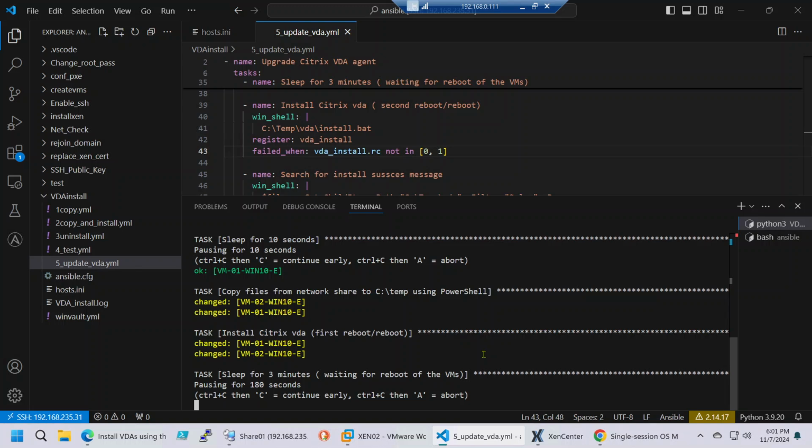But yeah, in a productive environment, we should set bigger timers. So 8 to 10 minutes after the first reboot, the playbook should wait until it executes the next task.